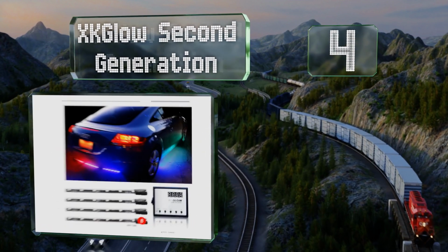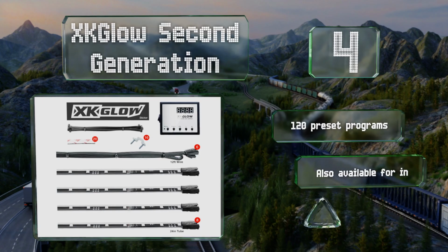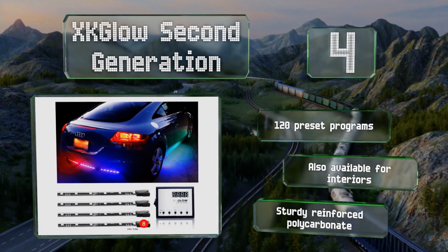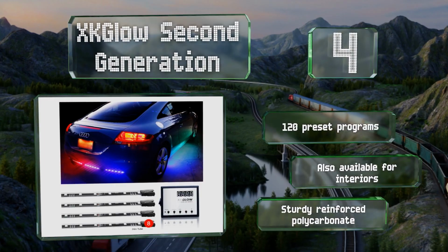At number 4, the 192 inches of tubing in the xkglow 2nd generation can be programmed to create a rolling light show other drivers will admire. Working together, the bulbs are capable of producing millions of subtly different colors. They're equipped with 120 preset programs and are also available for interiors. These are made of sturdy reinforced polycarbonate.